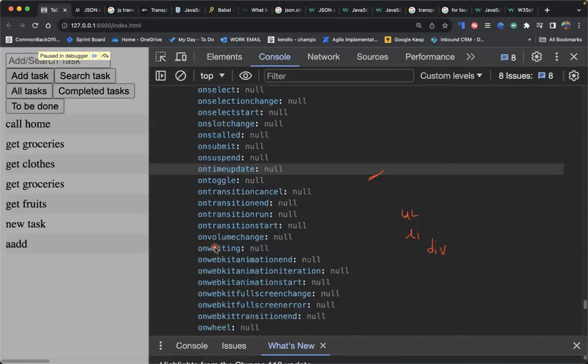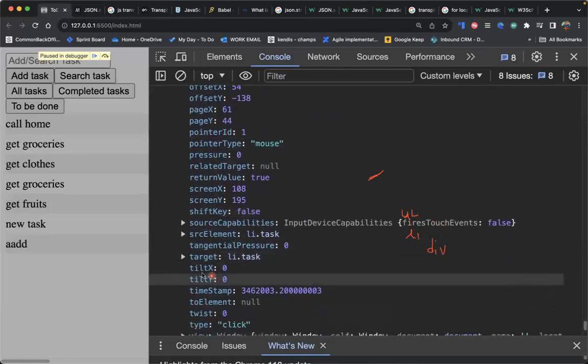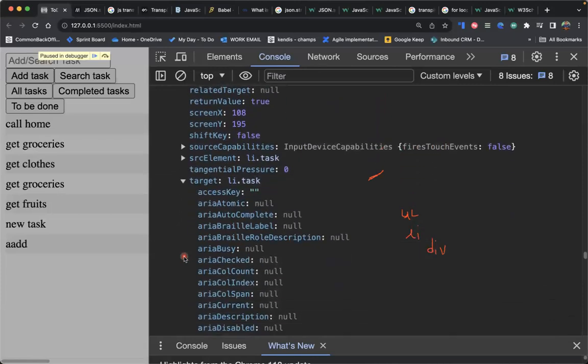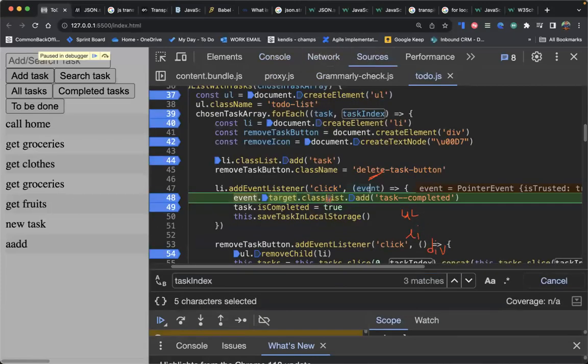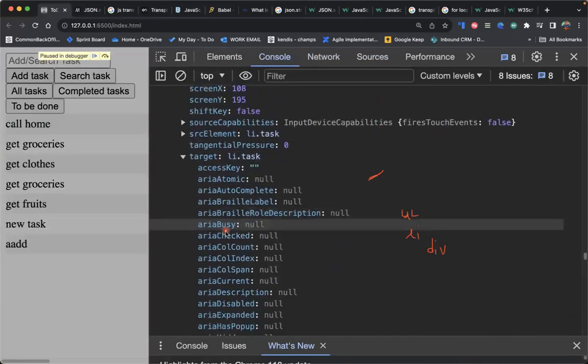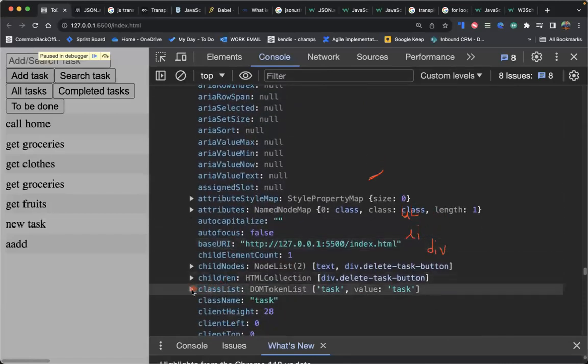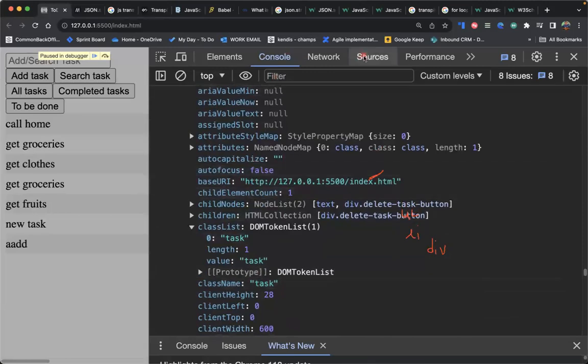So here, target, see, event target. Okay, fine. I came to event target and then I'm going into class list. Okay, go to class list. Class list, this one, fine.